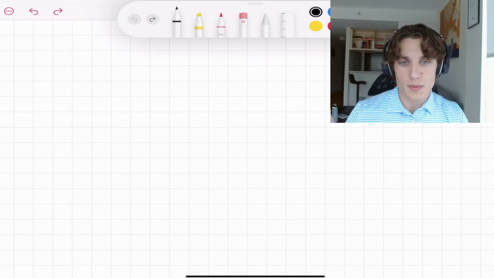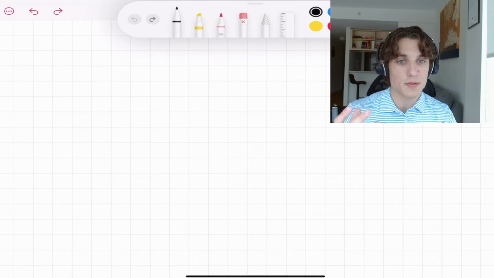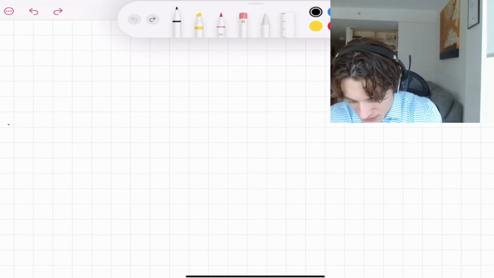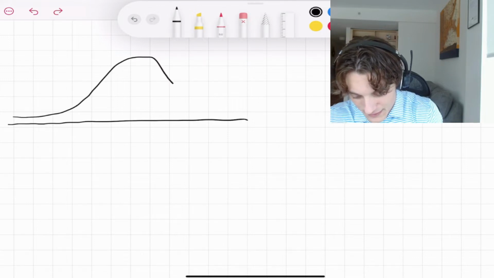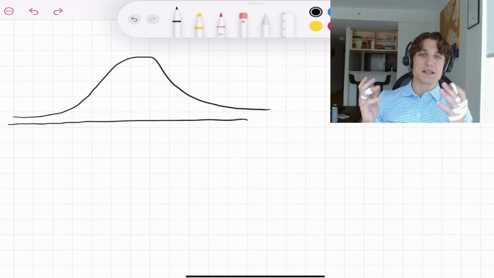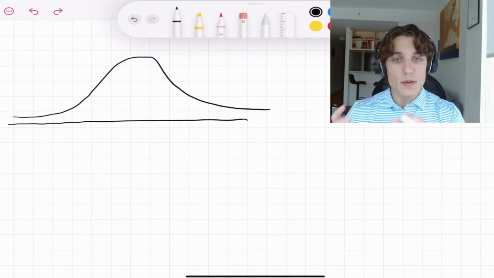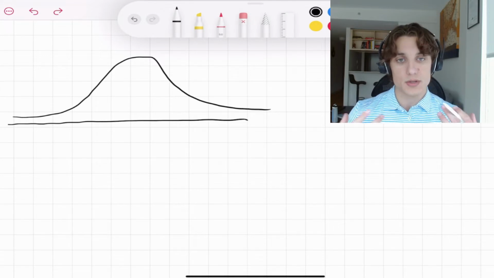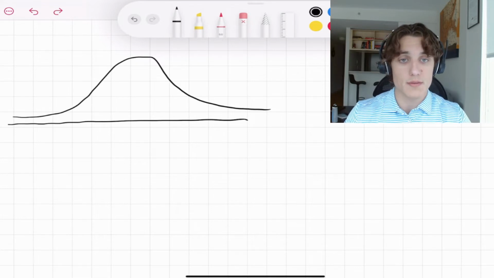So what does the normal distribution look like? Well, a normal distribution is often referred to as a bell curve. And if we draw a normal distribution, you'll see how it gets its name. It actually looks quite a bit like a bell. So we have this bell curve, or this normal distribution here. And what this does is it defines a set of possible outcomes for some random variable. So it helps us model outcomes of a random variable.